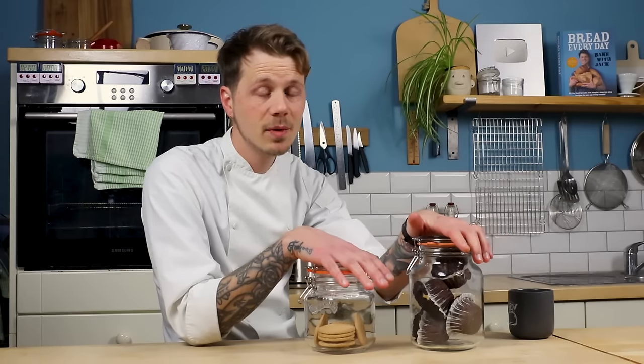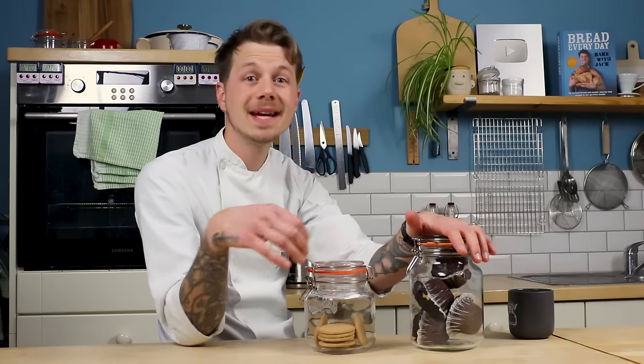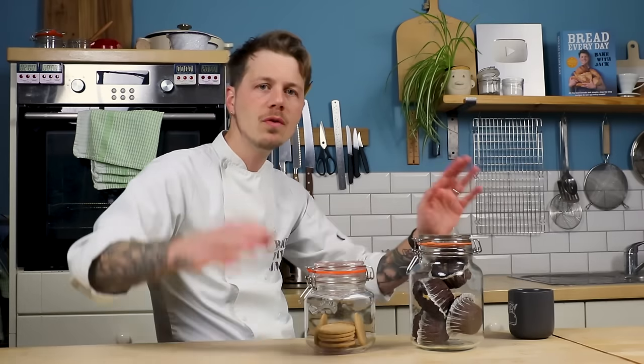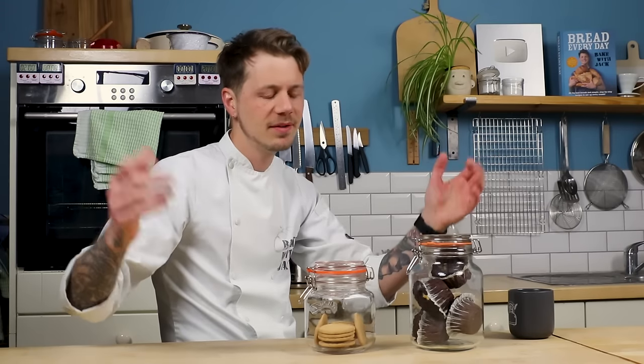The crumb. Keeping them airtight will even out the two — the crust and the crumb — making the crust kind of tough and moist and chewy, and making the crumb kind of crumbly and stale. The whole thing would even itself out, and there wouldn't be a very nice slice of bread anymore, would it? Bread tins, bread bins, plastic boxes, food bags, cling film, tin foil, Tupperware — all these things are airtight, and so you'll lose the differentiation between the crust and the crumb, and that sucks.